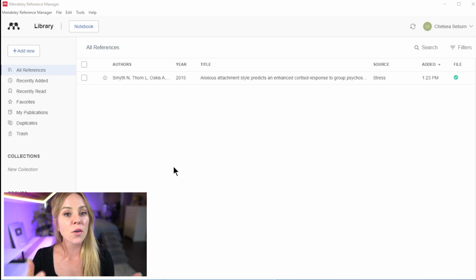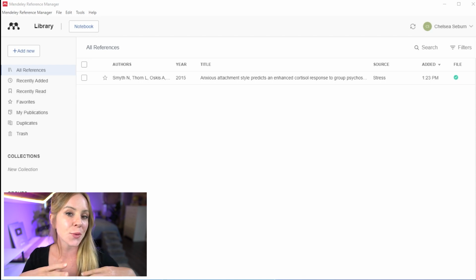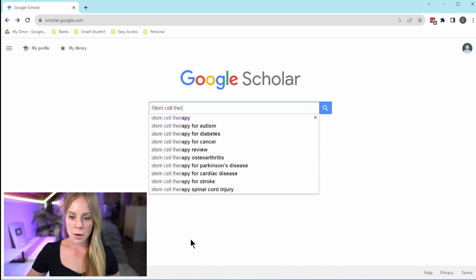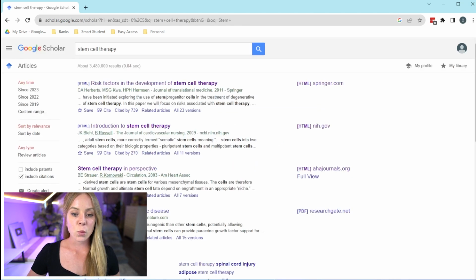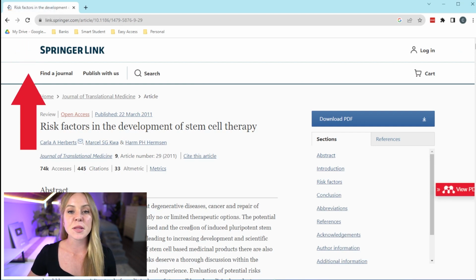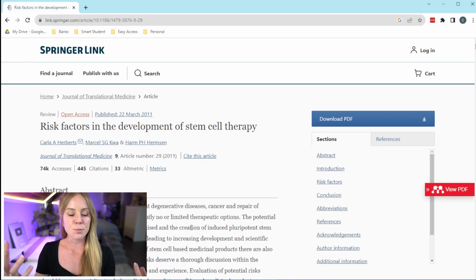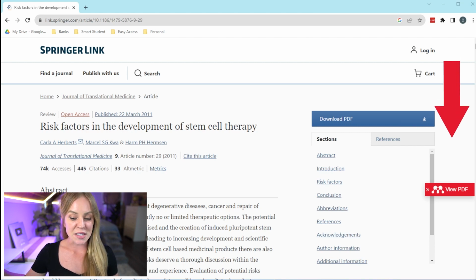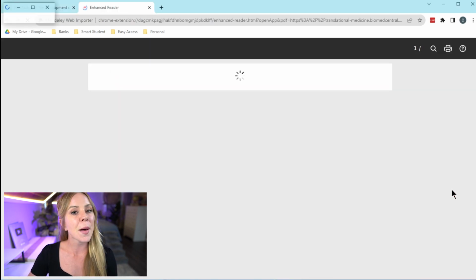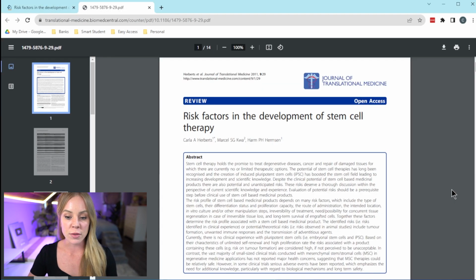But for now, let's move on to the fourth way you can upload an entry into the library, which is through the Mendeley Web Importer plugin. All right, we're chugging along on Google Scholar, and we start by clicking this article here. So first, you might see a window pop up like this. That simply means that the Mendeley plugin is pulling data together, and you might even see a red pop-up on the sidebar that says View PDF. What that means is that Mendeley detected a PDF file of this article.